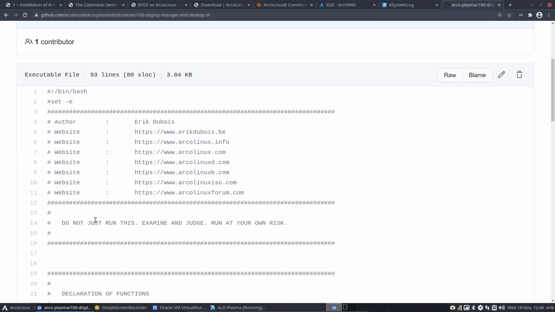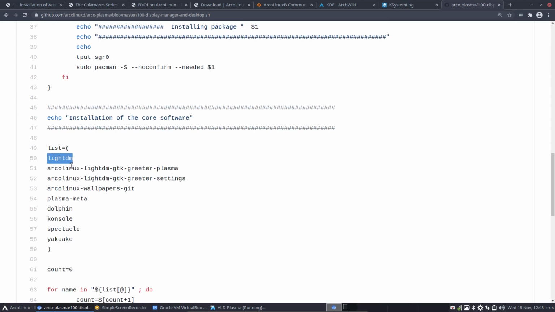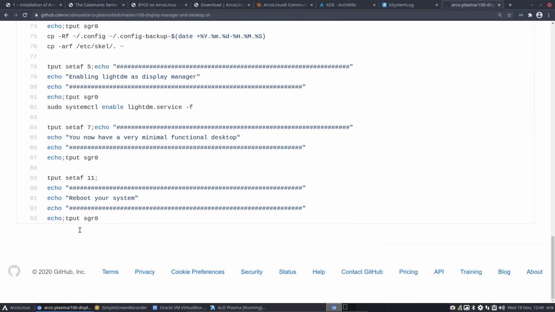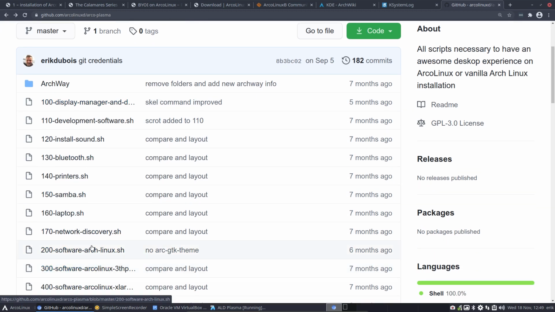So if you won't select anything during Calamares, well, you need to say here, I want LightDM, I want all these packages, I want Plasma Meta, I want Dolphin, I want Console, I want Spectacle, I want Yakuake. I've already selected some of the things that we always need. All right, it's gonna be a terminal. It's gonna be a file manager. Sure, it's gonna be, all right, packages to have Plasma, all right? So yeah, you can reuse these scripts. It's just a list, and you can go through other lists.